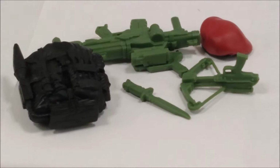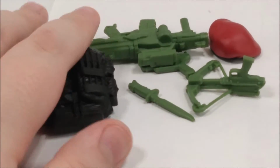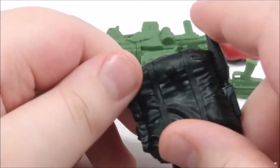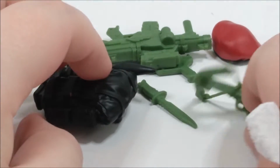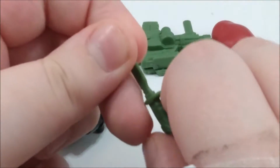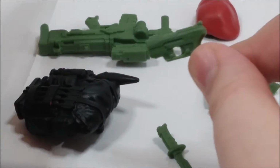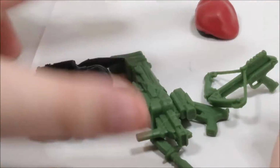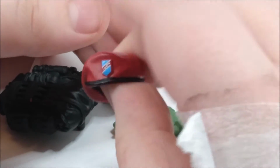And here are all these accessories right here. You can see that he has a big backpack with arrows and whatever that thing is. It has a smooth surface with the peg. He has a crossbow, a little knife, the same gun that Duke has, a new weapon that looks like some kind of Nerf gun that uses the discs. I think these are all based on Nerf guns. And his beret. Shiny beret.